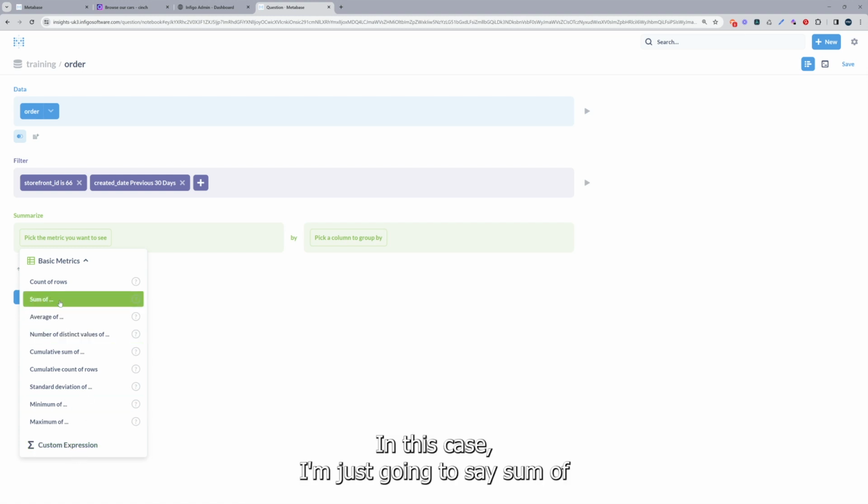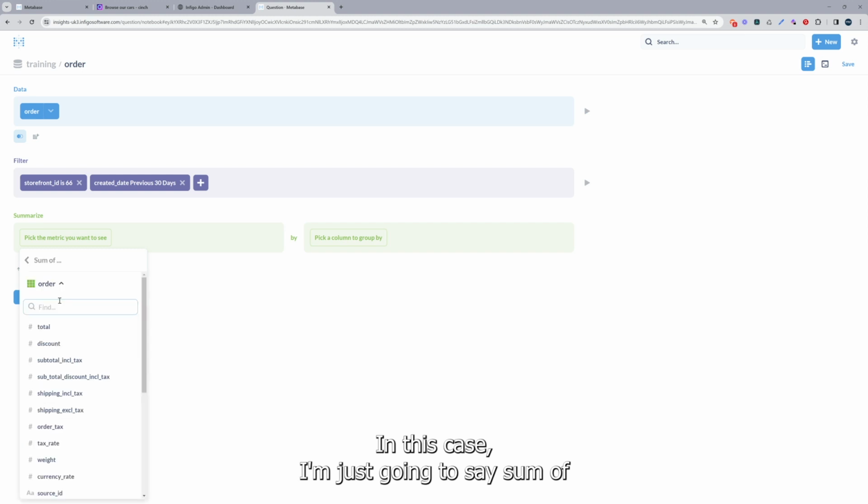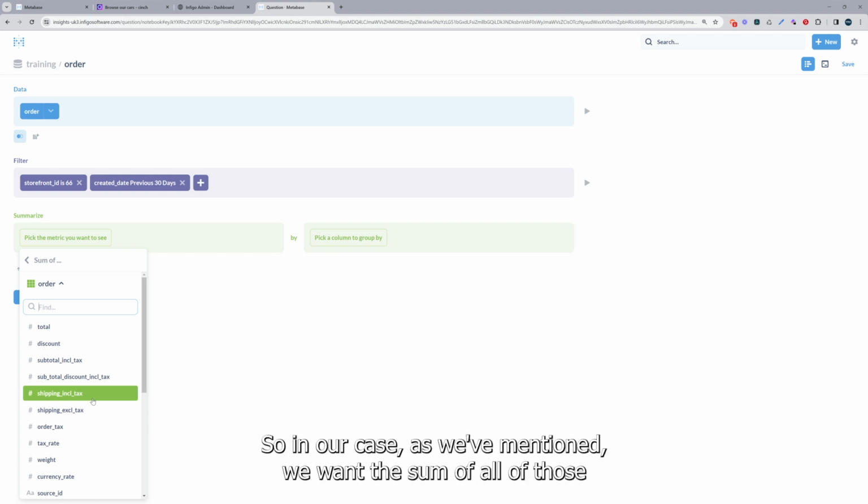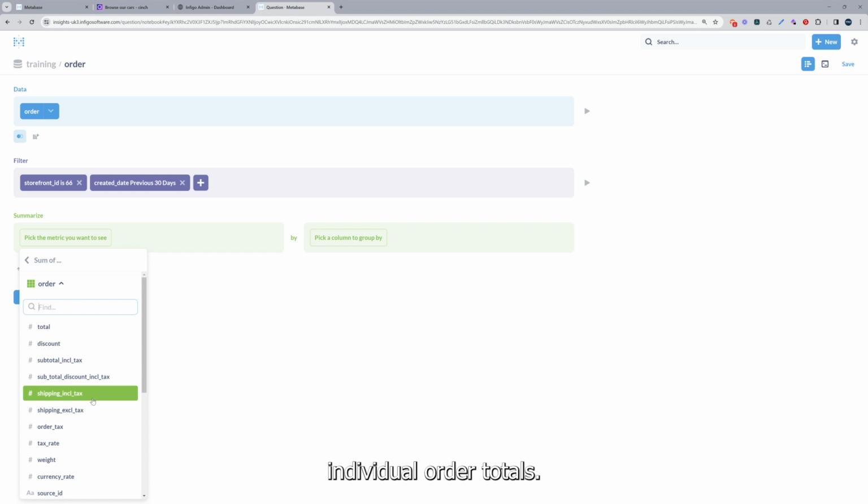In this case, I'm just going to say sum of, and then it's giving us the ability to select the information that we want to sum. In our case, as we've mentioned, we want the sum of all of those individual order totals. So I can say sum of total.